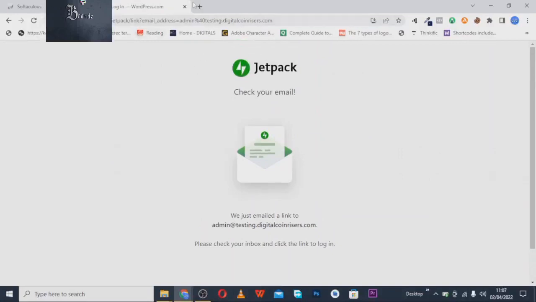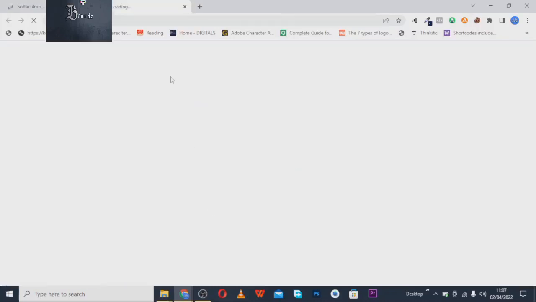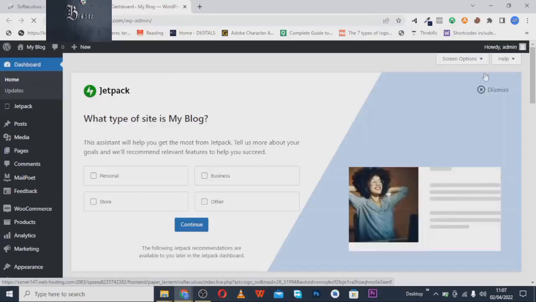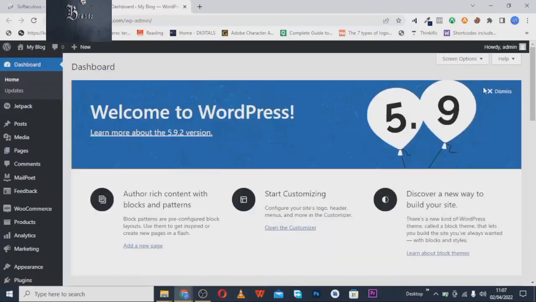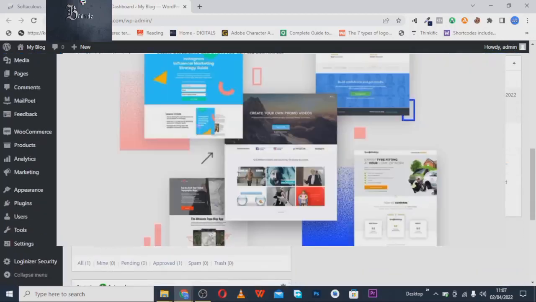You know what? I'm just going to cancel this, then I'm going to log in again. The whole point is just to install WooCommerce, not to go through this whole Jetpack process. That's the very reason I didn't want to install Jetpack at the beginning. So I'm just going to dismiss this. Okay, so sorry about that. Just trying to come back to WordPress. Now we notice WooCommerce has been installed.